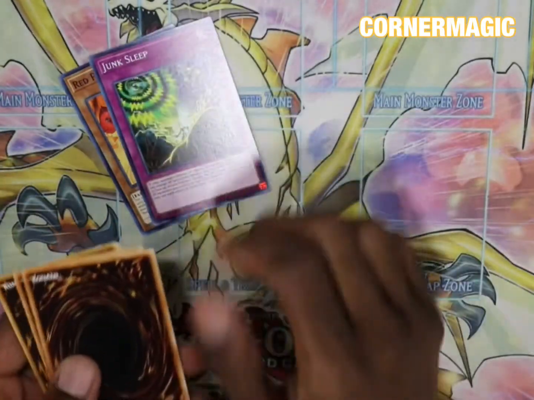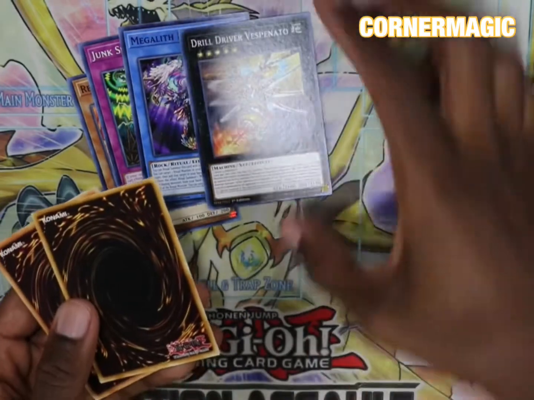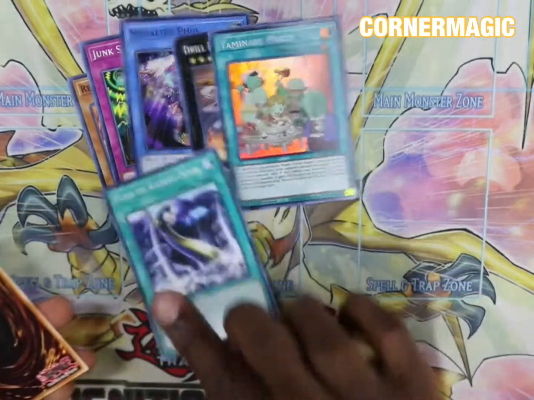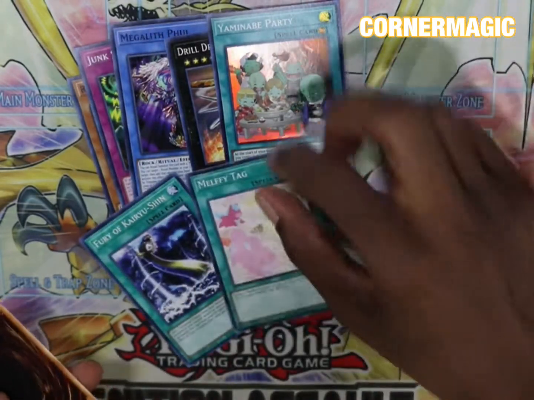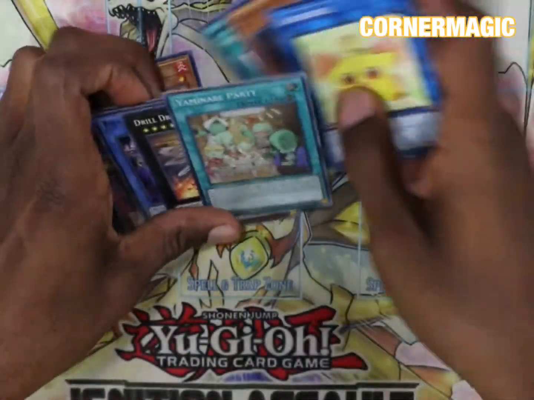Red Paton, Junk Sleep, Megalith Flom. Oh, that's pretty cool. I like that artwork. And his machine. Okay, that's our first super. This is the card that lets you search out Torrential Tribute. And another little cute monster for my friends.